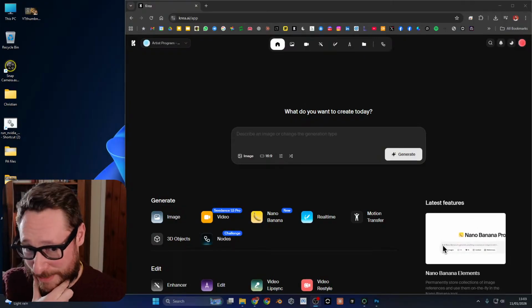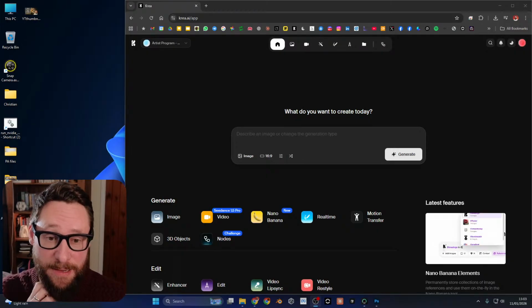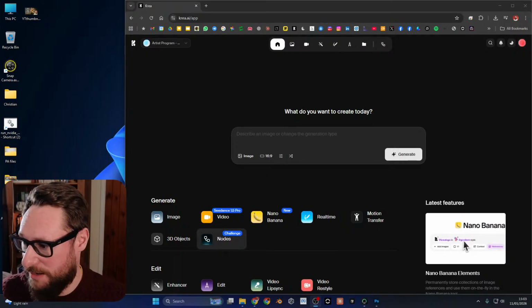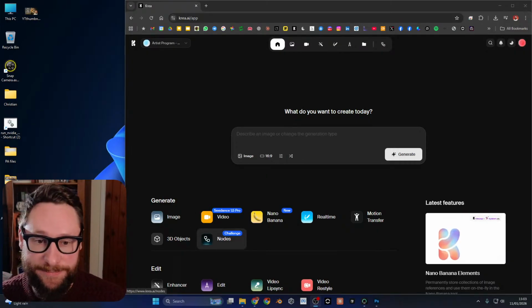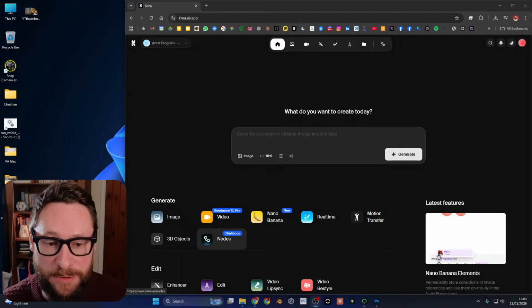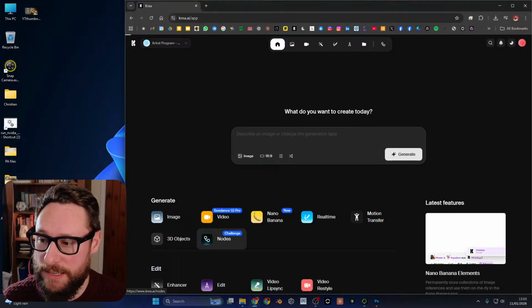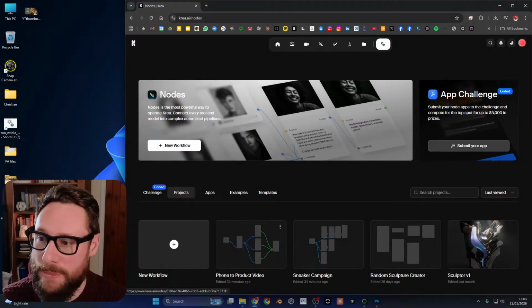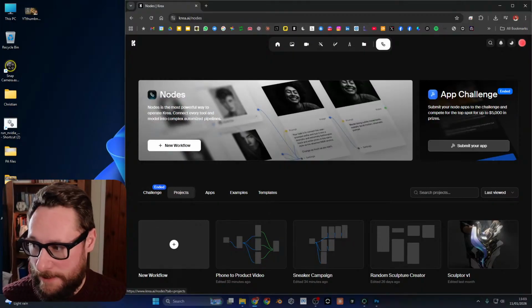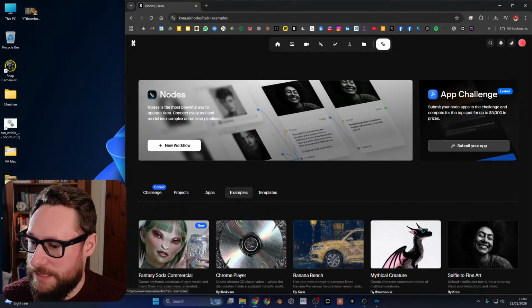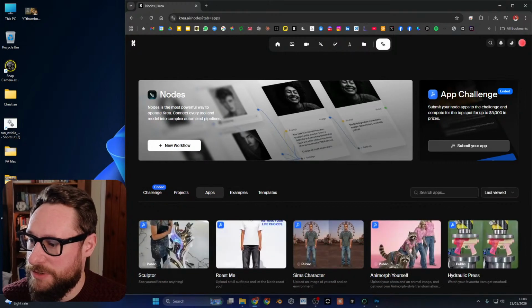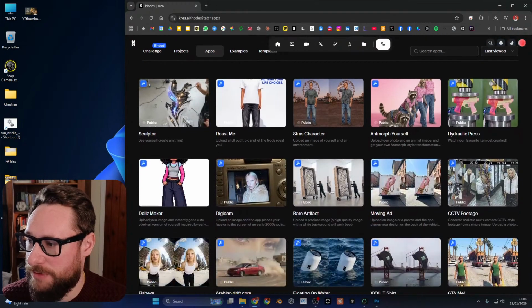I have a number of sculptures that I've done in the past and got some really nice outputs. Today we're going to have a look at those, and we're going into nodes specifically. We'll click that, and we have projects, then apps, and then different examples. This shows you how apps as an output can really work.